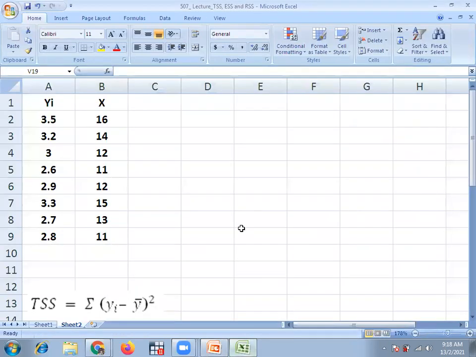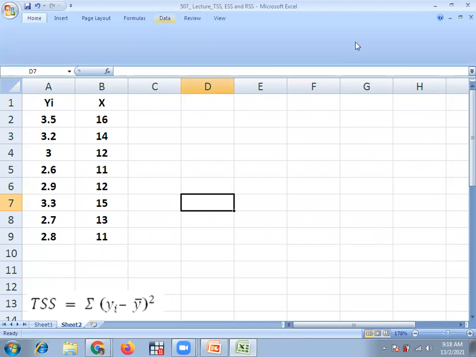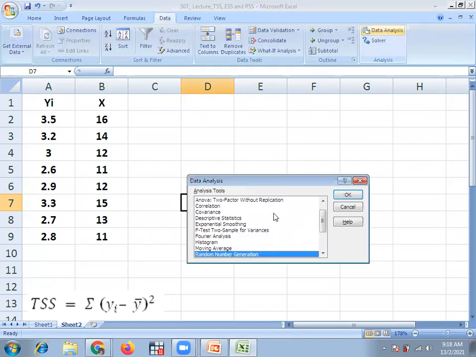I think this Excel file is visible to you. Now if you could see, we have y_i and we have x. Here we have to predict the y value. How will we be predicting? For prediction, we need coefficients and an intercept. We don't have the intercept or the coefficients. What will we do now? We can use the Data Analysis package in Excel. You'll be having all these things in your system, it seems.